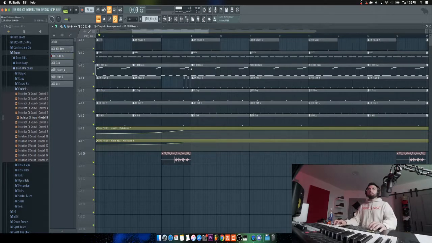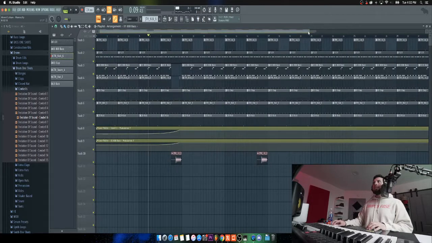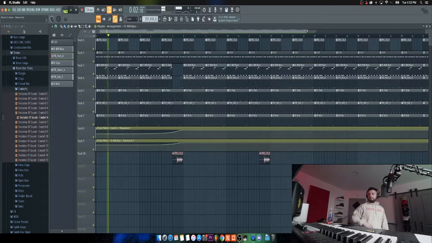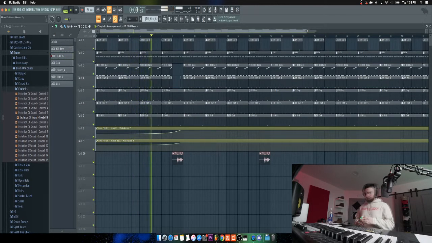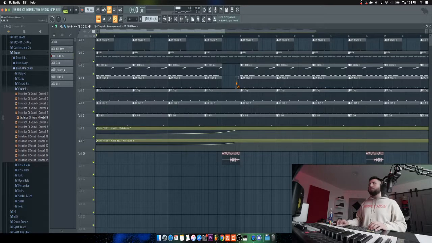Okay. I think I want to get rid of the bass line at this last bar in the sequence. So let's go ahead and play this again. Okay, 2 kicks might have been too much. So let's go ahead and take this one off. I just kind of want to like boom, boom, boom, boom, boom, boom. Let's see.